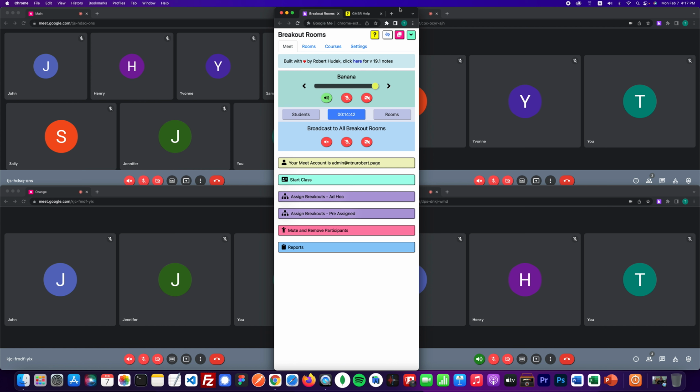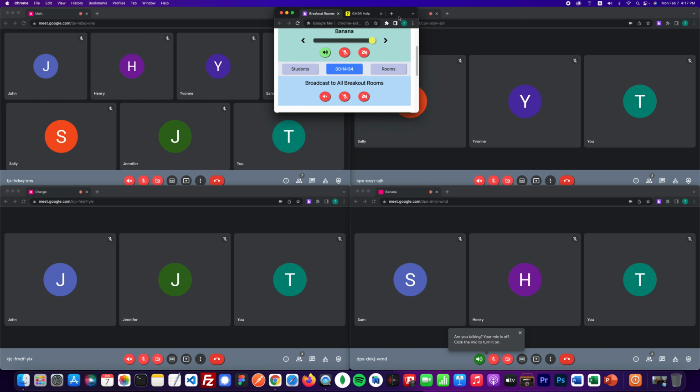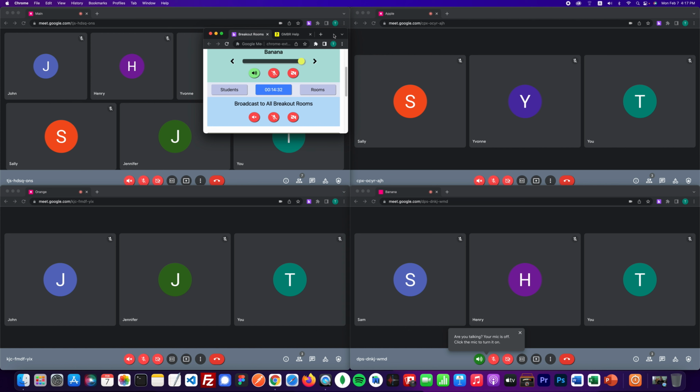In the Zoom version and the Google Meet paid version, you can only see one breakout room at a time. You're only in one room at a time. Whereas, in contrast to this, it simulates in a virtual situation your physical classroom. You can see all your breakout rooms, all your students all at once. And again, these are simulated students. Normally they'd have their cameras on, so you could see somebody if they're disengaged, they're not participating. You can know right away, and you can jump to that room and ask them, hey, what's going on? You need some help, or can you tell me what's up? And so it's just a much easier, more responsive way to manage your class.